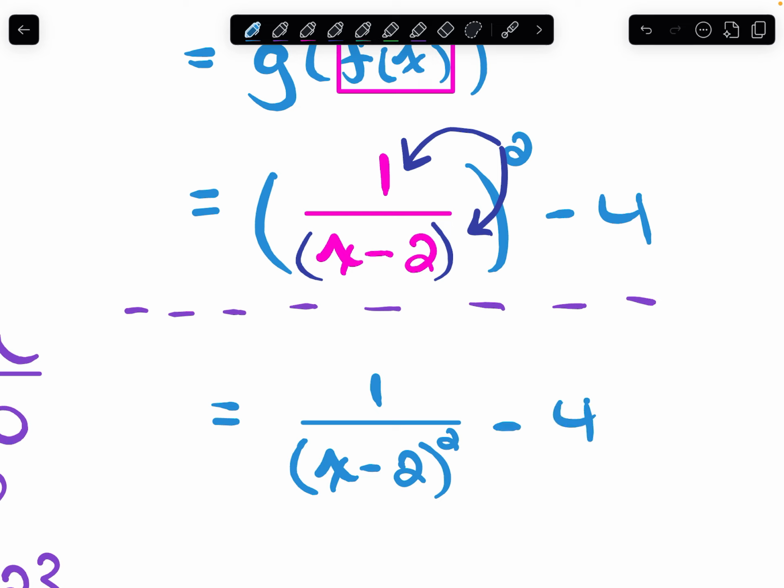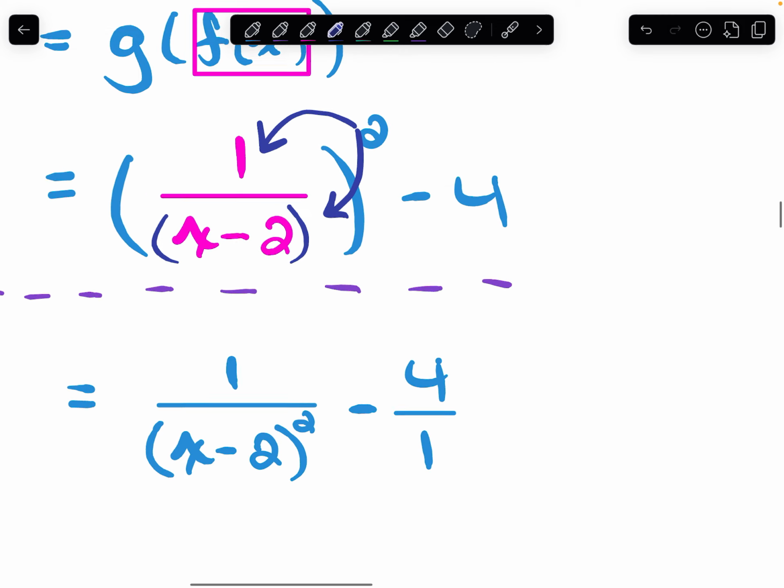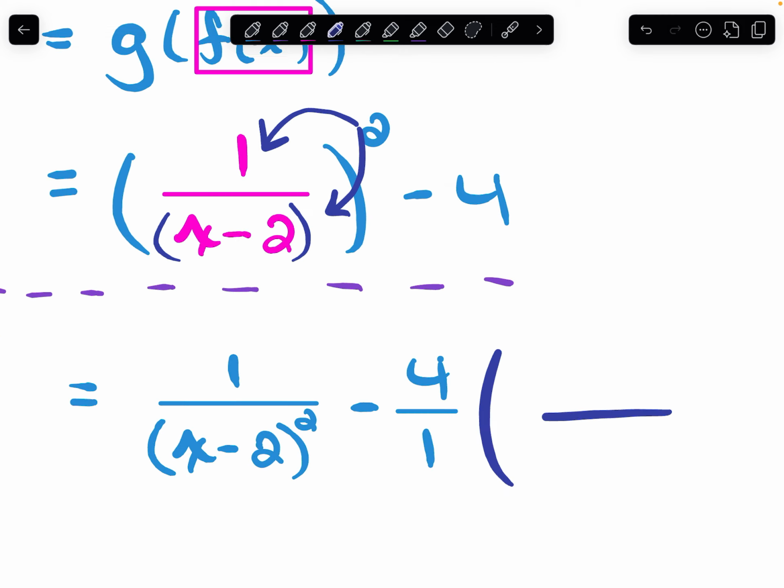So as far as simplifying functions, a lot of times we like to leave them in factored form because they just look better. So if I were simplifying this, I do need a common denominator. This 4 is over 1 right now, so it's not going to do us a whole lot of good. So I've got to make its denominator the exact same as the other, which means we are multiplying on top and bottom of this negative 4 by x minus 2 quantity squared.